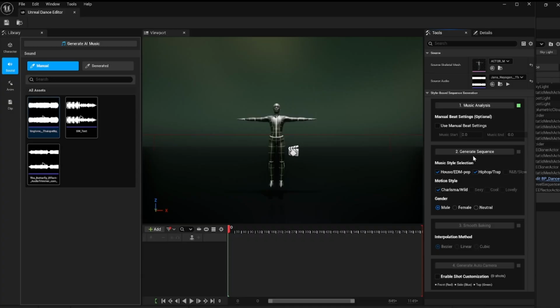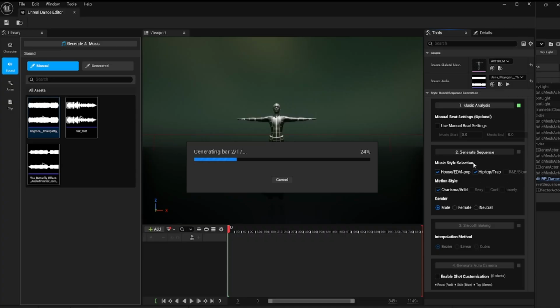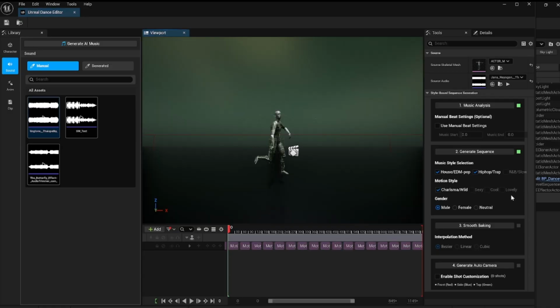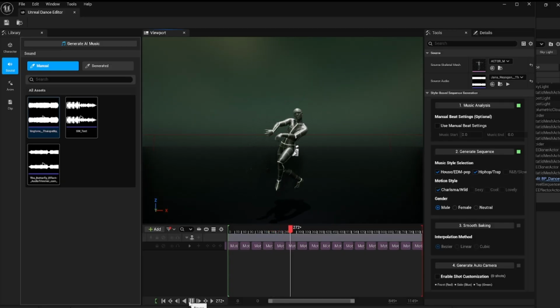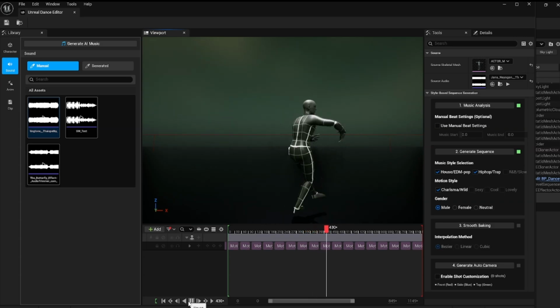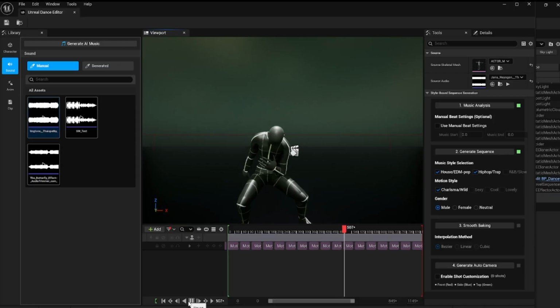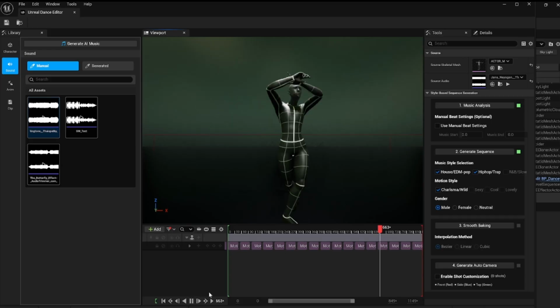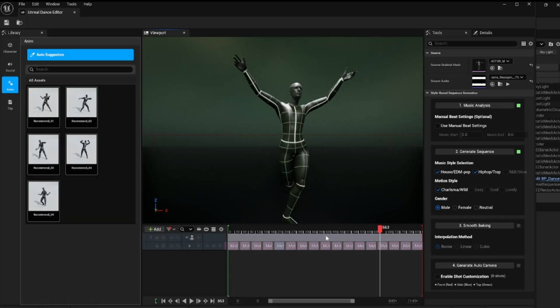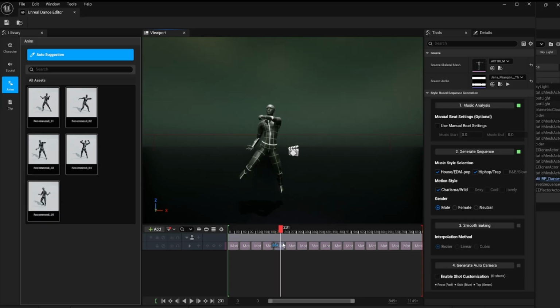Click Generate Sequence and wait for the animation files to generate. You could see 17 different animation sequence files are generated.